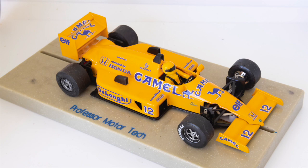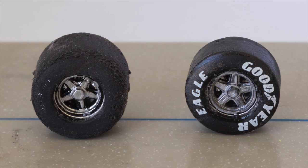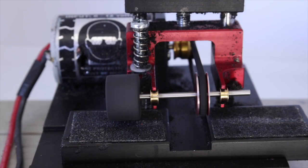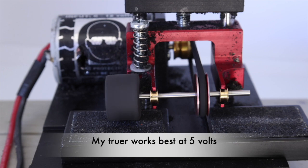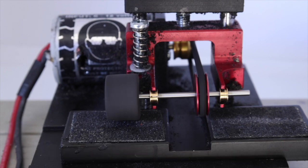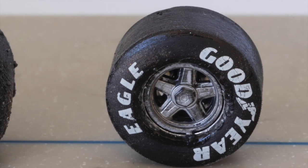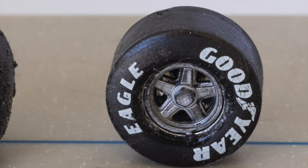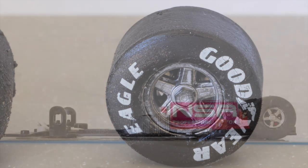The first thing I do with any slot car when setting it up for racing is true the tires. I true both the front and the rear tires. Keep in mind when you true tires on any car, use a very slow setting on your tire truer. If you use too fast of a setting, you won't get a good round flat tire. Once I've done that, the front tires are coated with nail polish. This makes them extremely slippery, and they just slide across the track and make the car handle a bit better.